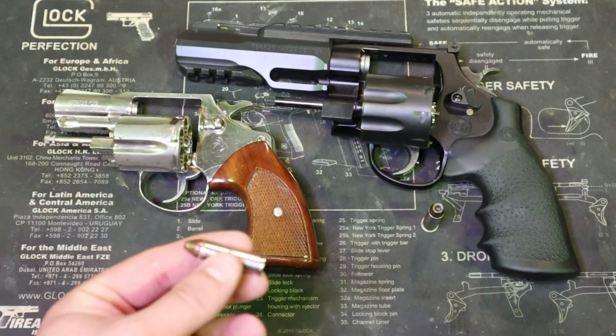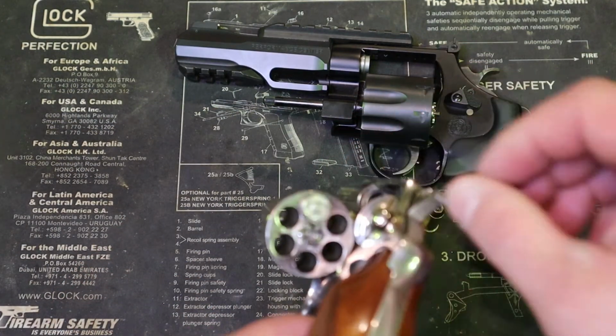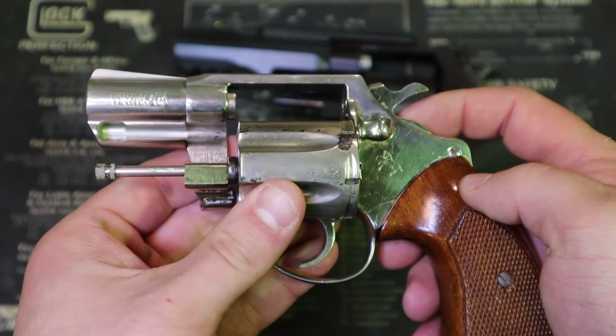Just a quick little tidbit on that subject and why it's important. This revolver is a .38 Special. This revolver is a .357 Magnum. Now, they're actually the same diameter bullet, and you can fire .38 Special ammunition out of a .357 Magnum. But you cannot fire .357 Magnum ammunition out of a .38 Special.